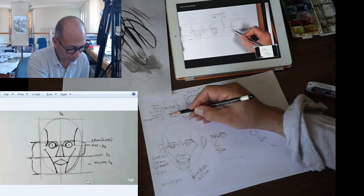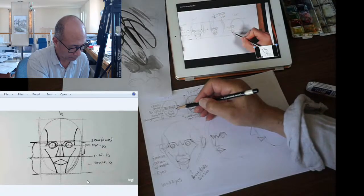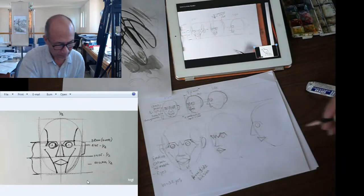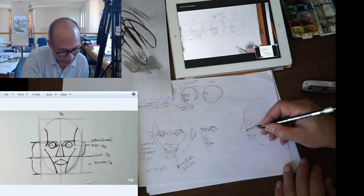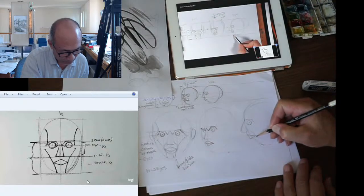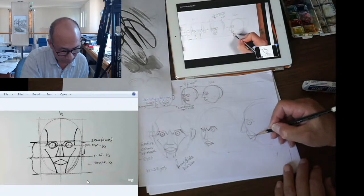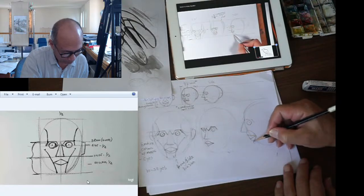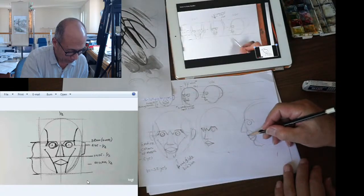From the side, it'll start like that, but then it just goes right to the top of your lips like that. Like that. And then, you know, your chin isn't back here. Your chin's way out here. So what I do is I throw the muzzle out there, I come in, and then I give myself the chin like that. Yeah, that's good. We'll just do it like that and bring it right up into there. That's fine.